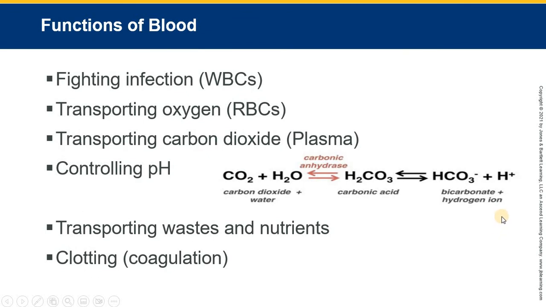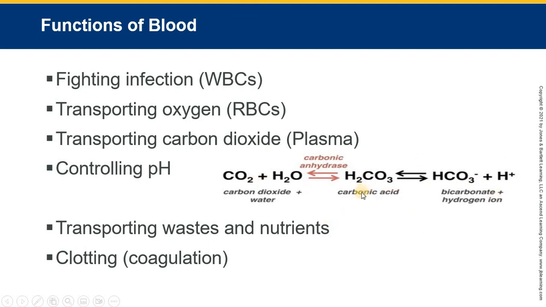So the functions of the blood, there are several of them. Your white blood cells fight infection. Your red blood cells give your tissues oxygen. To get rid of waste products, it'll take that carbon dioxide away. If your pH is off, your body will control that through the blood and something called the buffering system. If you've had chemistry before, this is basically the buffering system formula. Acid, which is hydrogen ions, and this base called bicarbonate will eventually turn into carbon dioxide and water. That's why carbon dioxide is a waste product: if your body has too much acid, it turns it into carbon dioxide and gets rid of it. In that way it gets rid of acid. There's a little more to this, but that's basically what happens.